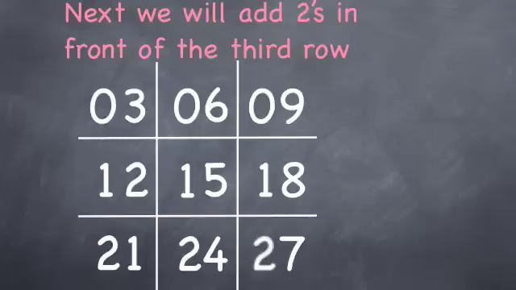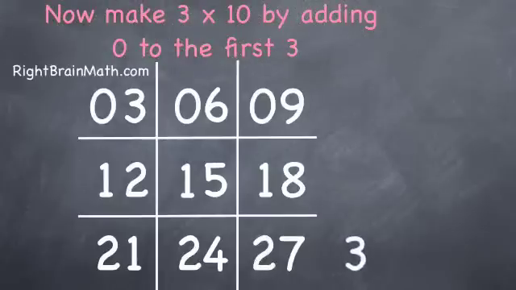Twenty-one, twenty-four, twenty-seven. Isn't that amazing? Now we take that first three, put it down after our first square, add a zero after it, and that is our tenth three, which is thirty.